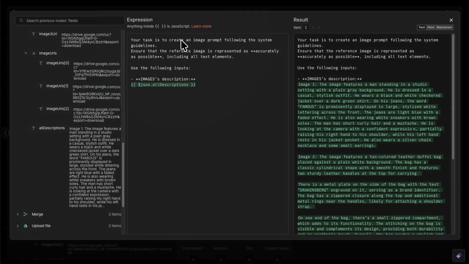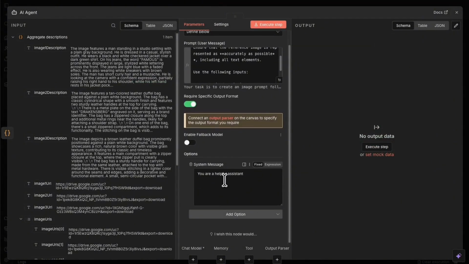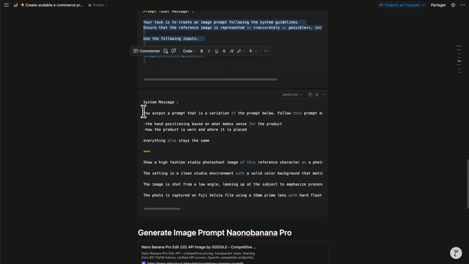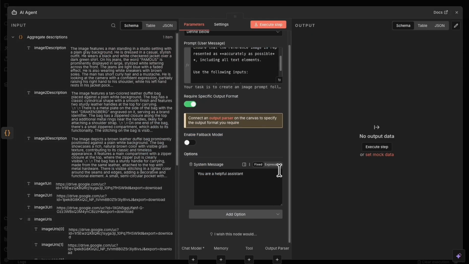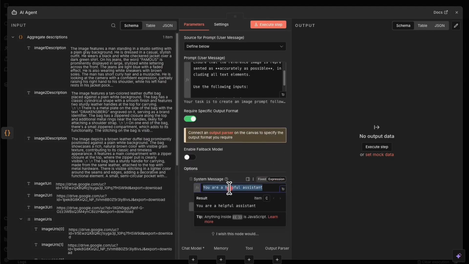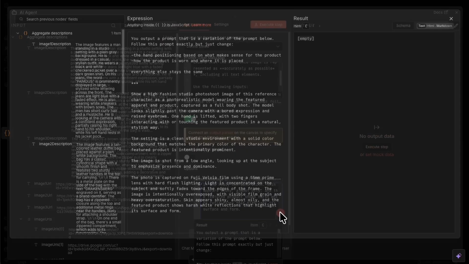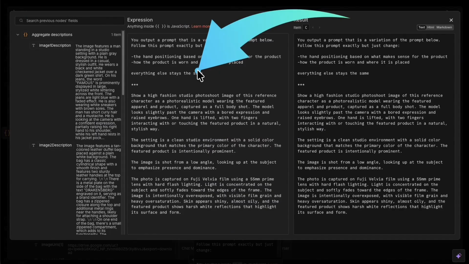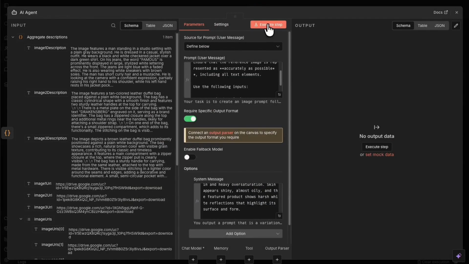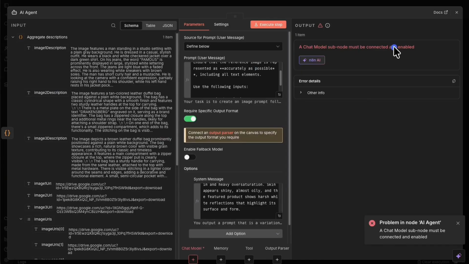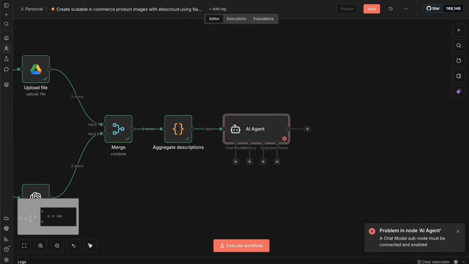We're going to explain to it, in fact, that we need to create a prompt for our image, and here are the details. Here I'm going to be given all the details. It's a bit like here. This is what we call the mission, so that it can create for me a specific prompt that works perfectly with our products. Since it actually understood the image, this is a standard prompt that I added afterwards. It will give you an output indicating that it's a prompt, so you'll see here. So of course it asks you to specify the model.